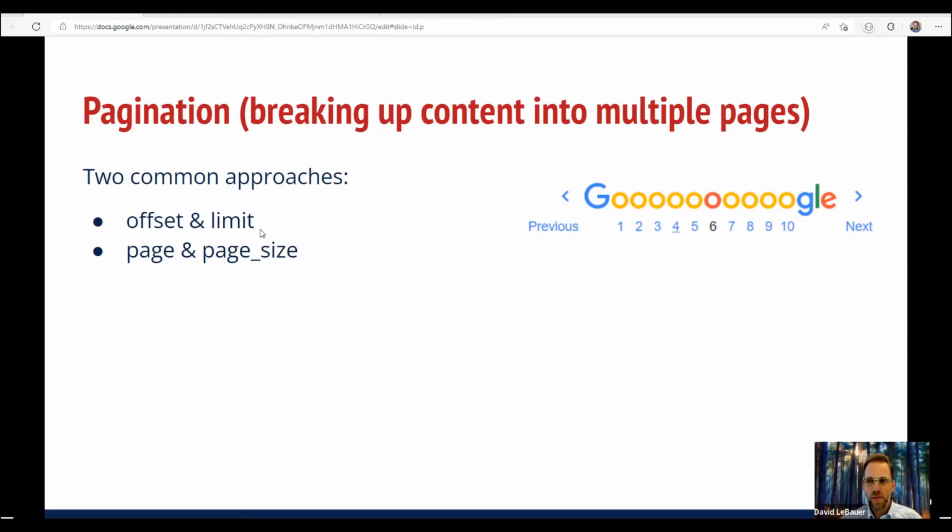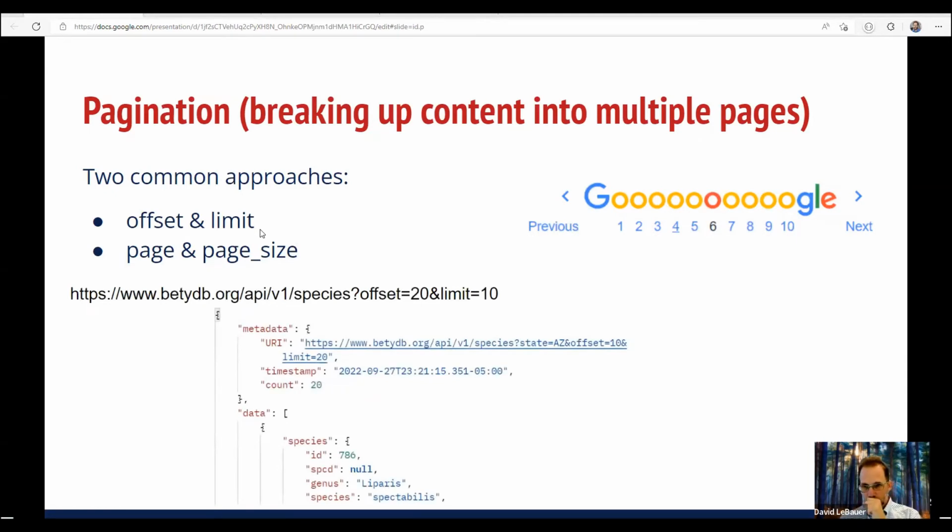Page size is another way of doing that. I didn't want to get too far into that, but it's such a common pattern from data providers that I wanted to make sure to show you how that works. And here's an example of an API that has offsets and limits in them, and how those can be constructed. You can also see that this is a different way in which to provide a header or metadata than the way that GBIF provides theirs. And then instead of saying results, here's the data, and each record is implicitly a result.